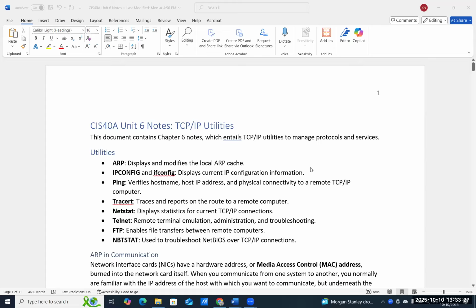So we're gonna talk about utilities, some of the tools that some of you have started using in prior sessions, but we're gonna touch on how to be able to use these tools for management purposes, troubleshooting purposes, and if you get into cybersecurity, these tools are going to be essential. So one of the main utilities that you see is going to be ARP.